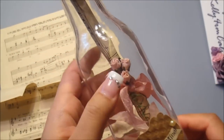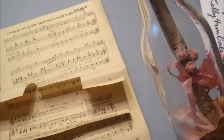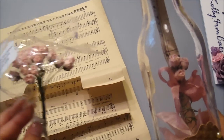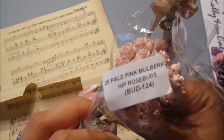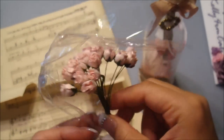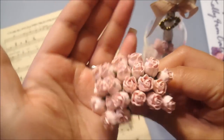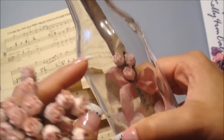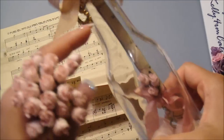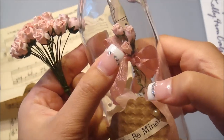I added some gorgeous Wild Ogre Crafts Hip Rose Buds — item number BUD-124, the pale pink, when you get 25 of them. Wild Ogre Crafts carries gorgeous small flowers that you can definitely use for small projects like this. Once I slipped them in, they just stayed in place. I used three, and then I curled the stems.